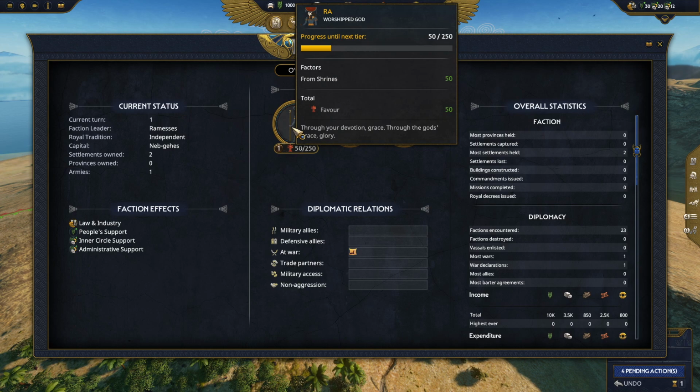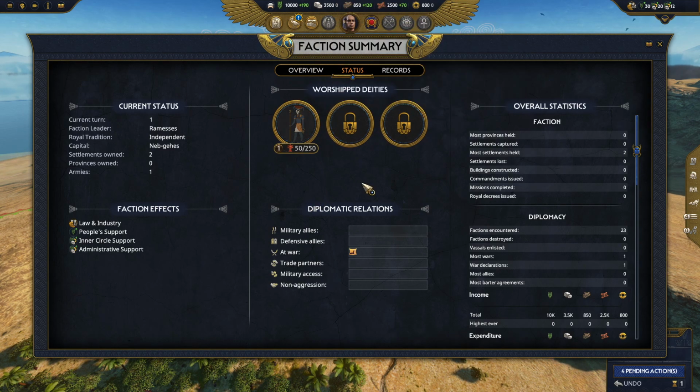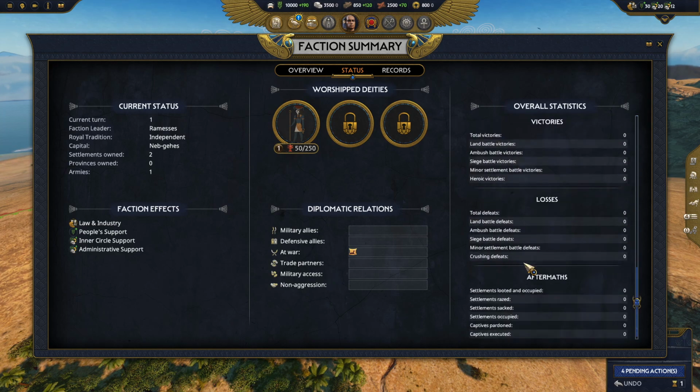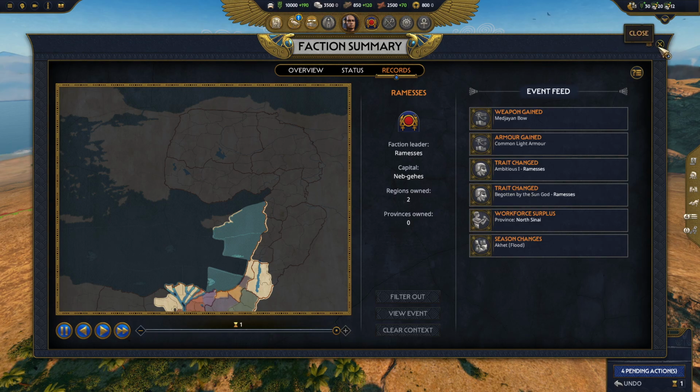Worship deities. Currently, we worship Ra. Progress until next tier, from shrines is 50. Total favor is 50. 3 devotion, grace through the gods, grace and glory. Okay, diplomatic relations. Currently at war with Sukkot. I think that's what it's supposed to be, but we'll just call it Sukkot. Overall statistics, nothing. Diplomacy, don't care at this point. So all this stuff we get to keep track of. And then the records, so this is just turn by turn stuff more than likely. So there's that.